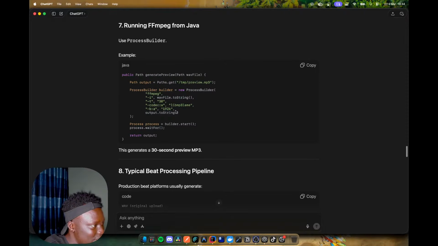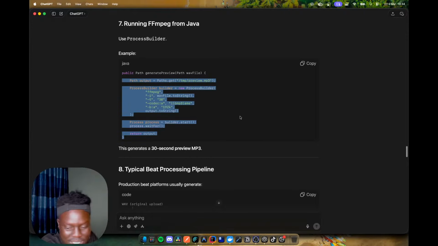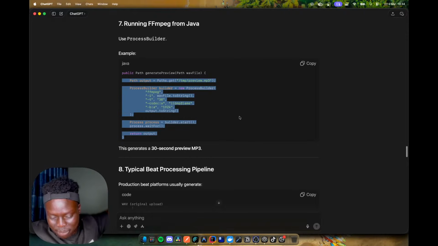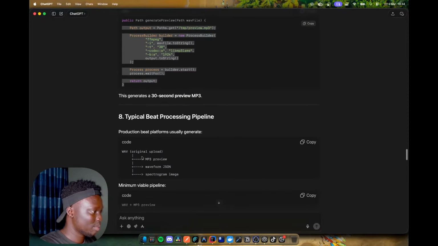The codec, we are going to be using the MP3 format, and the sample rate will be 192K, and then the output toString. From there, process equals builder.start. We start a process, then process.waitFor, then we return the output. I think this is cool, boys. This generates a 30-second preview MP3.